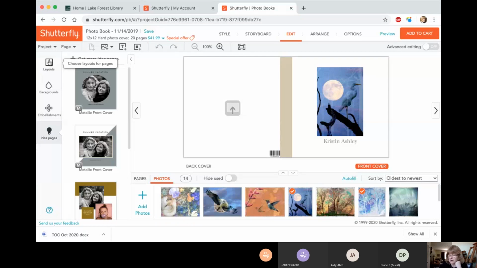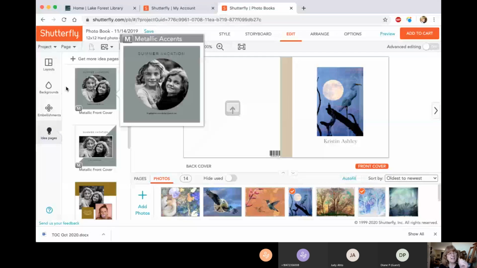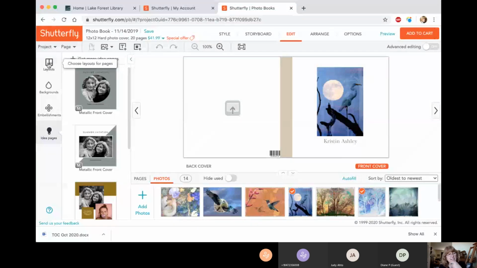And all those are cover options that you would choose as you're creating this, or at the very end when you have decided just how many pages you want, how many photos you want on each page, how many different combinations you want for your cover, you know, if there's just one picture or more, all that. And at that point, you can get some more ideas about what kind of cover you want.